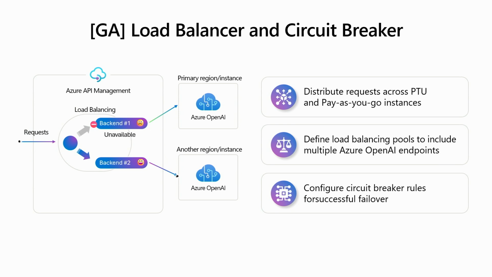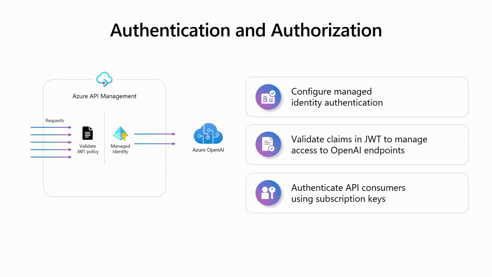The load balancer has a few other functionalities that enable you to customize based on duration, based on priority, and a few other things that help you solve a lot of other problems too. Authentication and authorization is sort of a bedrock of what APIM already has, and it applies to all APIs, but in this specific case, it allows you to use managed identity to connect to your backend. This way, there's no secrets that you're managing.